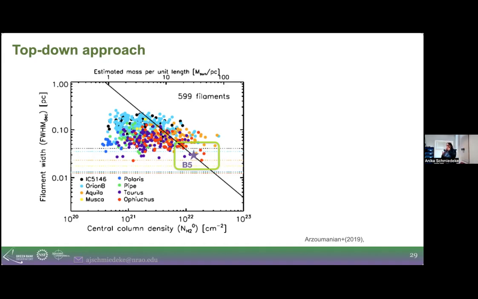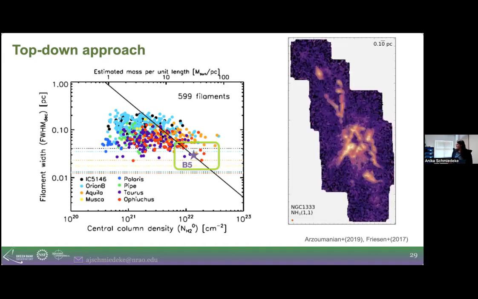And there could be an argument made that distance, with a telescope of the same size, affects whether you can actually see the smaller filaments or not. So if we follow this up and look systematically at larger scales, that's something interesting to do. A starting point is, for example, the GAS survey that I've already shown you, where you have a larger area covered with telescopes like the GBT, where you can start looking into the kinematics and then see what the properties of these filaments are.